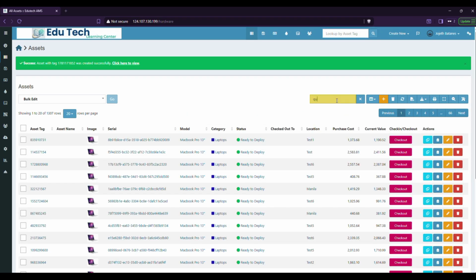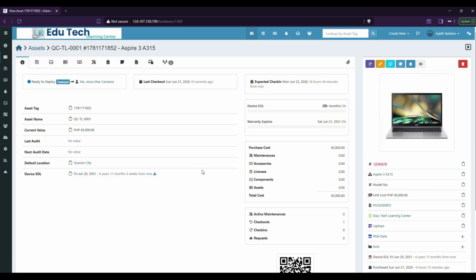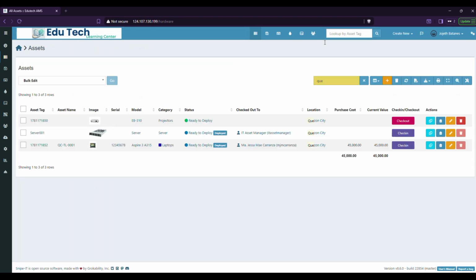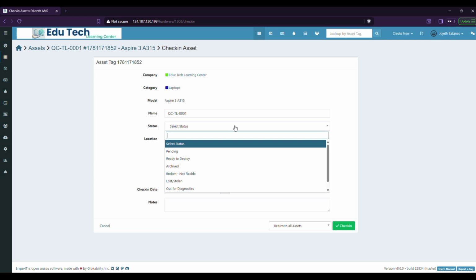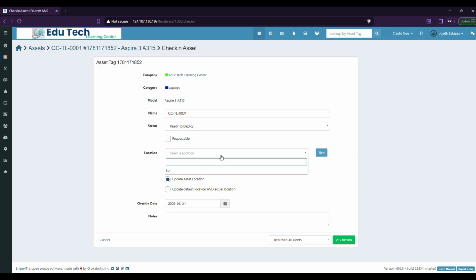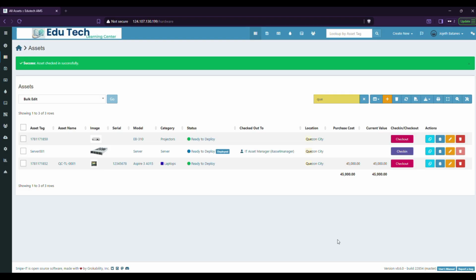We can search the new asset by any type, and I choose the location, which is Quezon City, just to check the status. That's all for the new asset encoding and deployment.